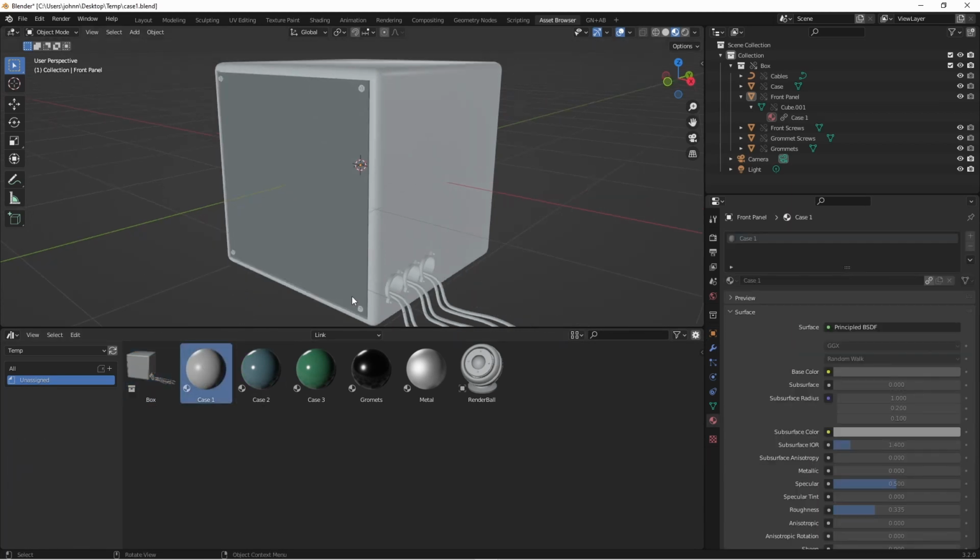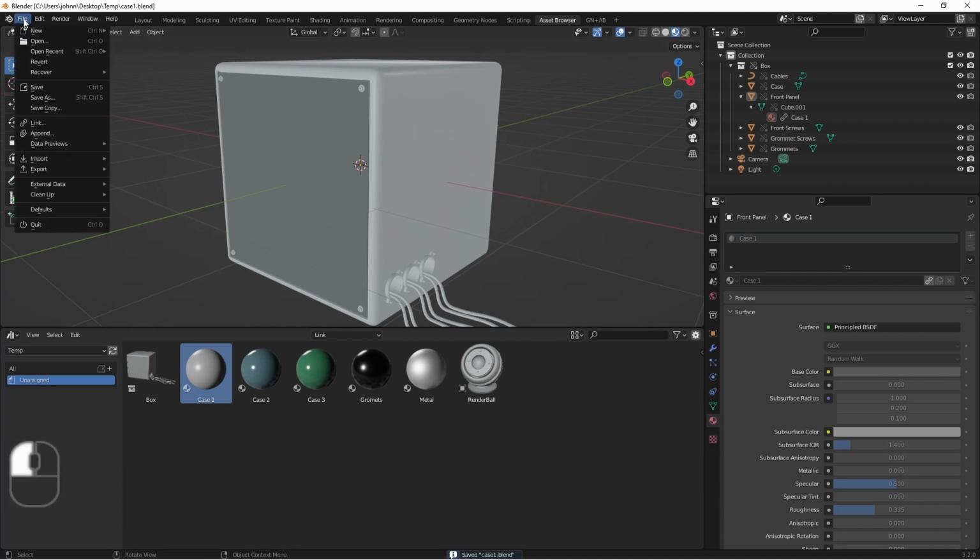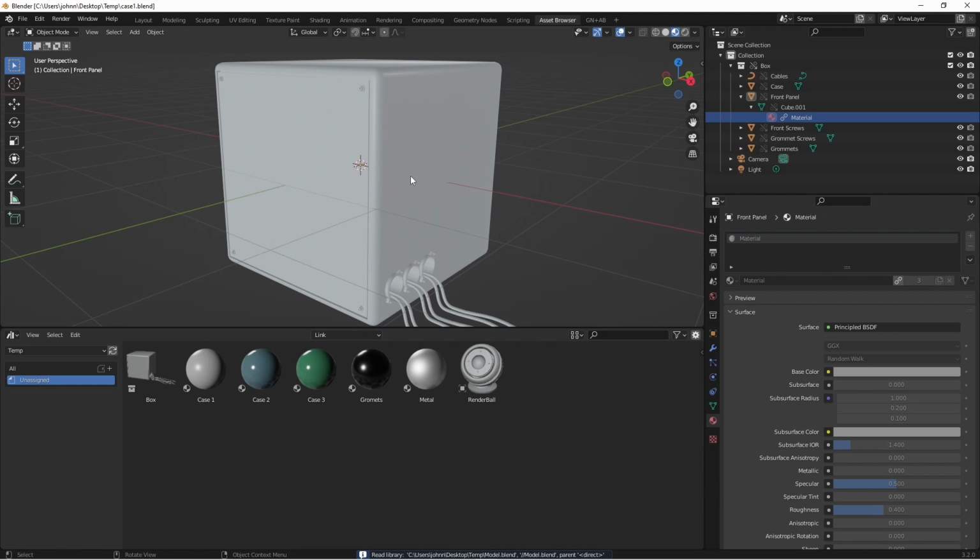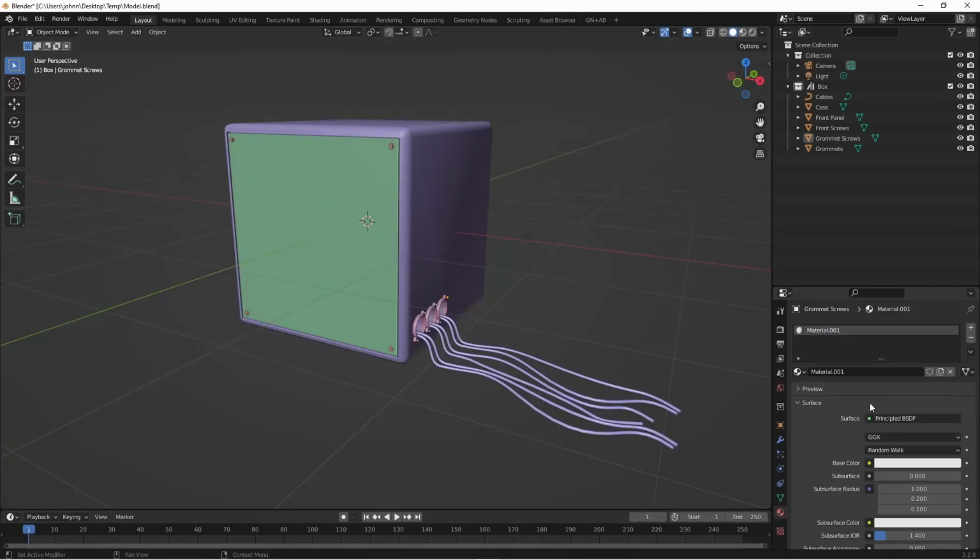But now let's see what happens when we save this. If I save this file, then I go to File and click Revert, which would take me back to my save, which I just did, you'll see that the material goes away. There's a reason for this. So we're going to need to do something special on our original object in order to be able to change its materials. Back over in our original object model, we want to select one of our objects.